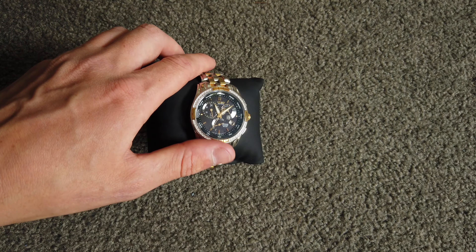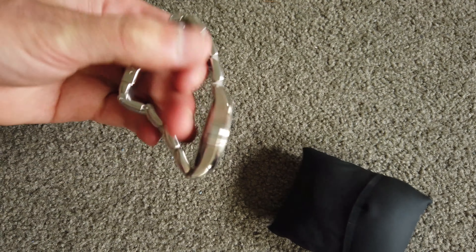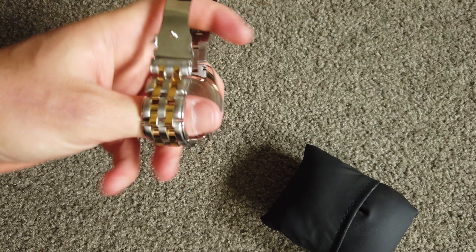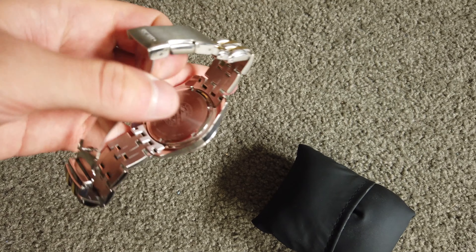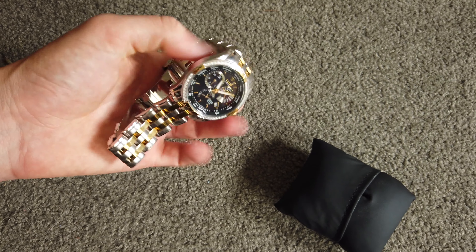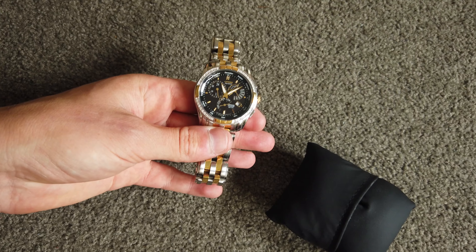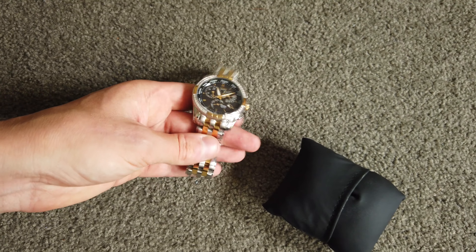It's also got diamonds on the bezel. This is a watch that I bought for my friends — a lot of my friends are getting married, and I want it for weddings and things like that. Because it is an EcoDrive and not a full mechanical watch, that keeps the cost down. You get a lot of functions for quite inexpensive, but the offset of that is that they don't really appreciate in value like mechanical watches do.